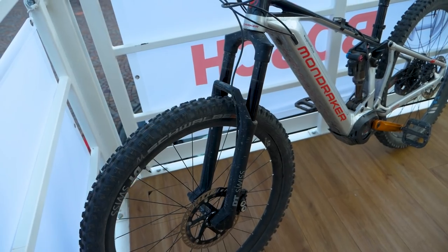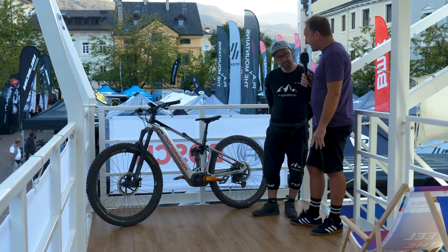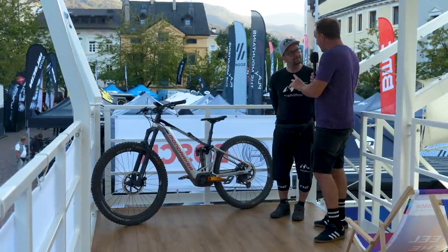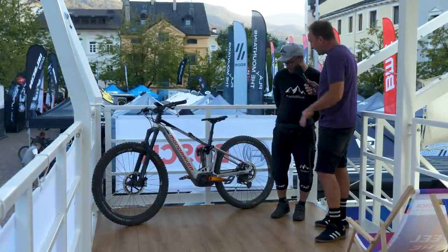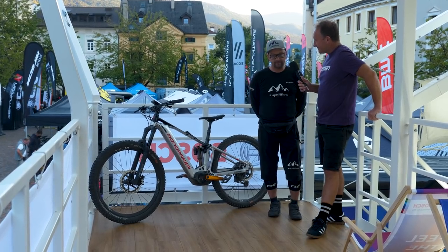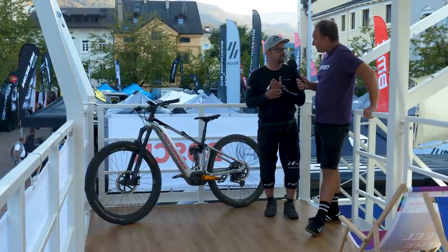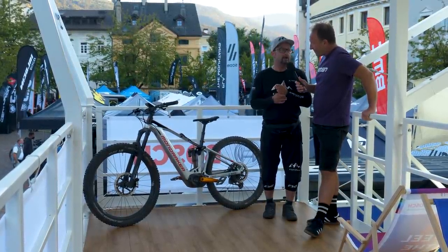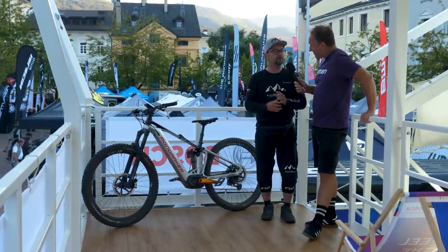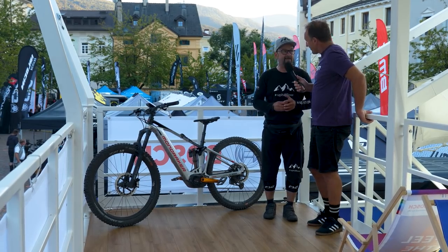A few other touches on Stefan's bike: a DT Swiss fork and SRAM GX shifting. Stefan, do you ever use lockout on your suspension or just leave it open all the time? In the terrain I always leave it open because it gives me more traction on the uphill, and downhill you get all the benefits. The only moment I really close it is going uphill on fire roads or asphalt when I need to save battery — running out of energy is something I really hate. Then I save everything possible.